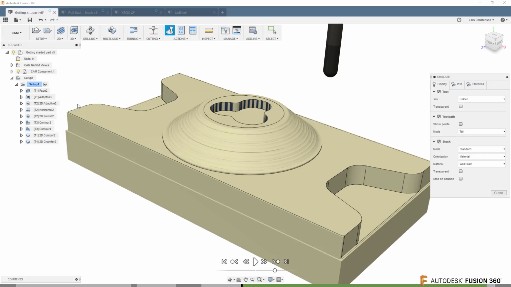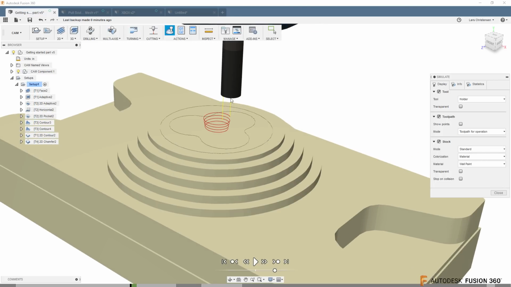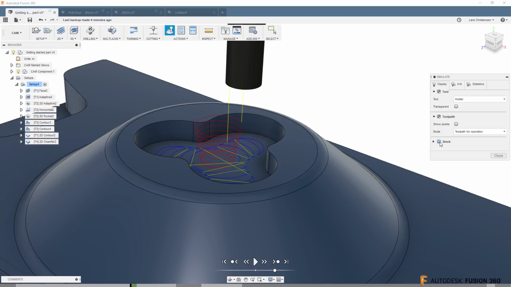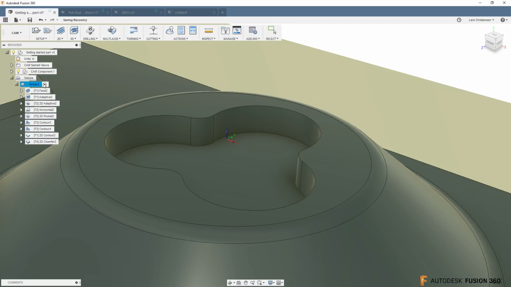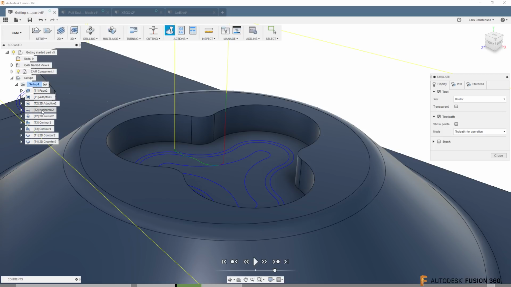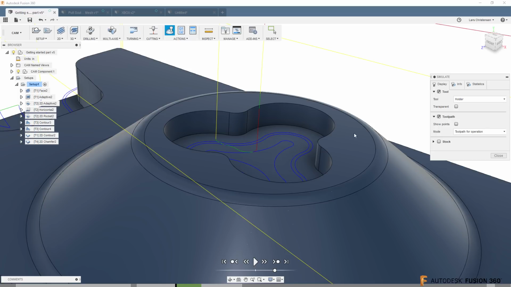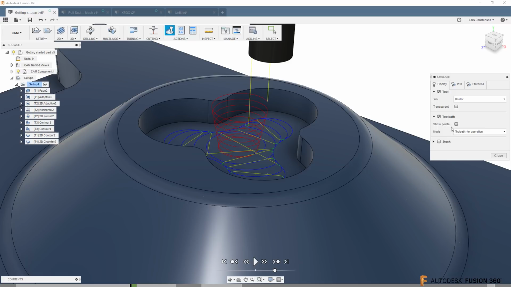Now another thing, if we go back to this 2D adaptive and we turn on the toolpath for the operation here, and maybe I turn the stock off just for a second. A couple of things I want to show you. Let me just get back in here. Turn on those 2D pockets. A couple of things I want to show you in here is that you know this trick. I don't know why I don't get to show points right now. It might be because I'm in photo booth.